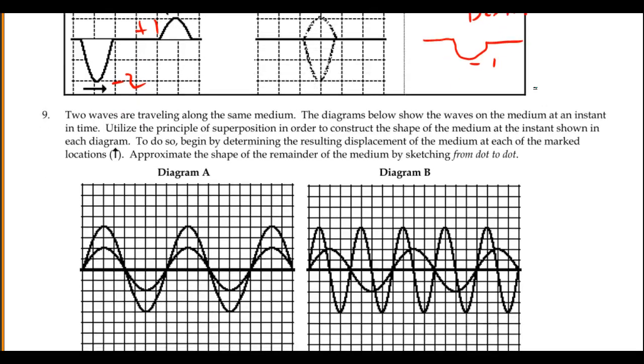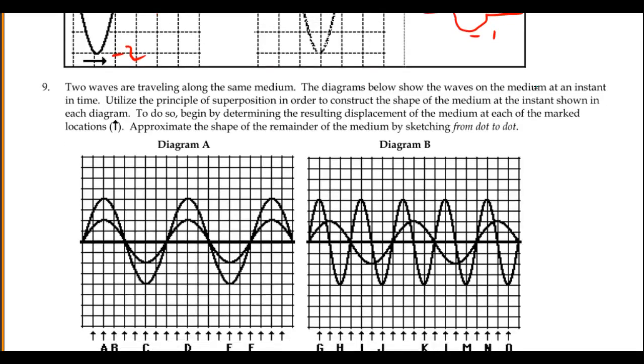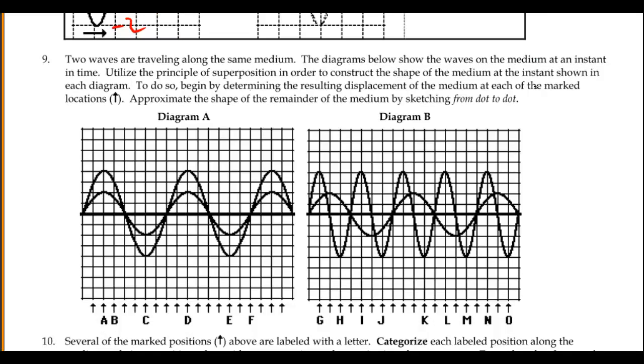Now those are just pulses interfering. We can have exactly the same thing happening when we have a continuous wave form. And we can approximate the shape of the third wave by looking at some of these points. Like here's point A. It's 2 plus 4, that would be 6. So the principle of superposition says I'm just going to add the two waveform sizes. This is 3 and 1.5, so that's 4.5.